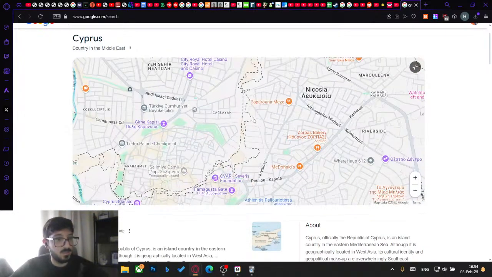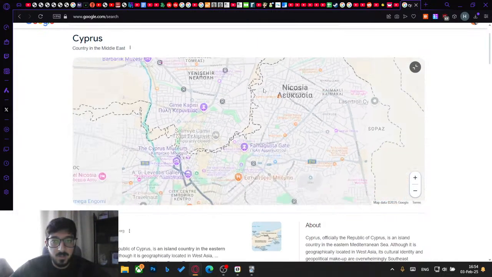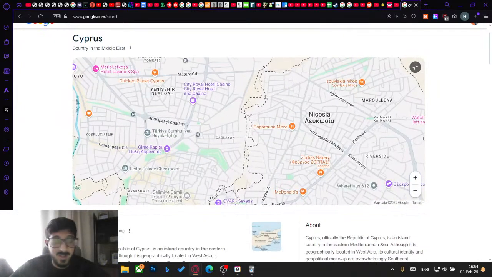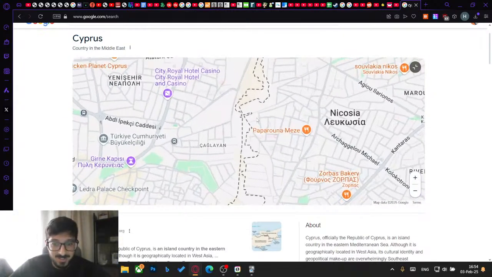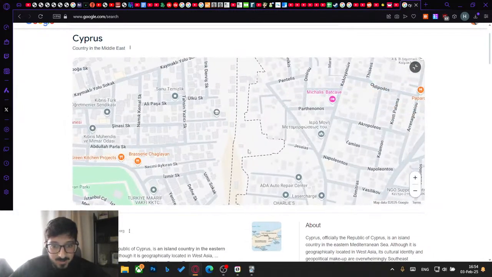My guess is most Cypriots, whether they are speaking Turkish or Greek, don't see themselves as Greek or Turkish. They see themselves as Cypriot. Yes. This is really interesting. I've never heard about this before, and I read the news regularly. Because it's probably a small country no one cares about.